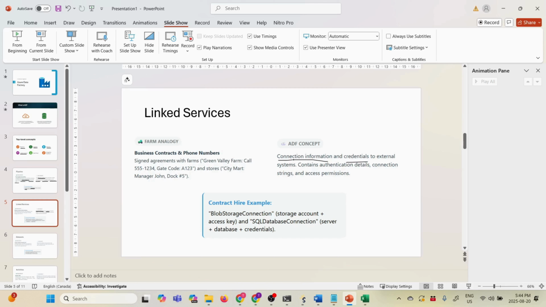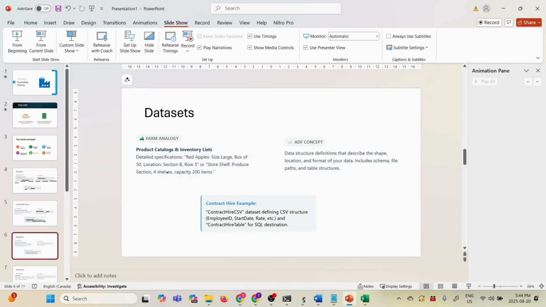And for storage account, we kept it simple. We could have provided a connection string, but we used the same Azure subscription, so we didn't provide additional information. So blob storage connection, SQL database connection. Here we need the server, database credentials, etc. So that is what is link service.